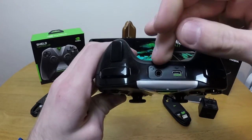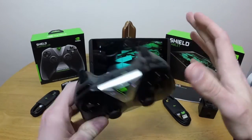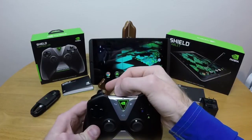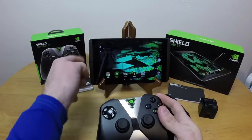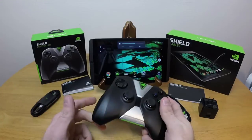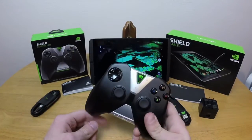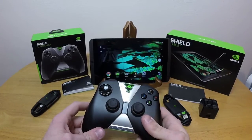On the back here is actually the coolest thing about this controller. Out of all of the really cool things, this is the coolest thing: the headset jack actually overrides the tablet. So if I plug in a headset into the controller, it acts like I plugged it into the tablet — all of the audio will be sent wirelessly to the controller. Now that's really cool, but it's even cooler when you realize that this controller is not Bluetooth. It's Wi-Fi Direct, so it's a little bit more powerful than Bluetooth, but also a little more power hungry.